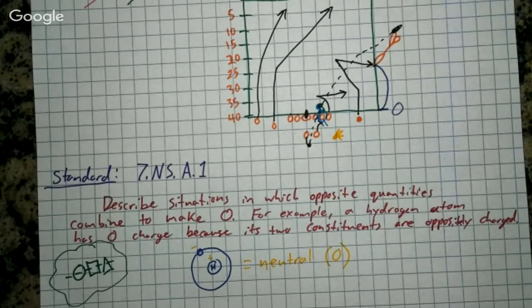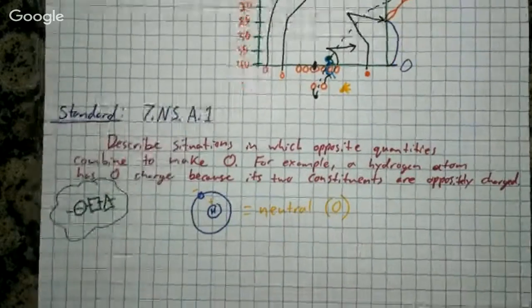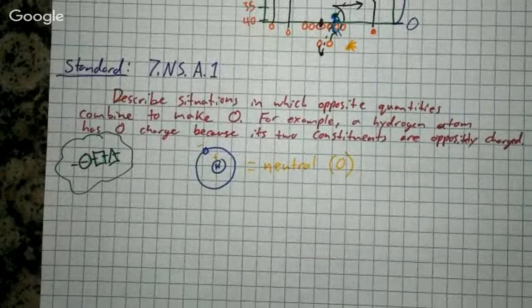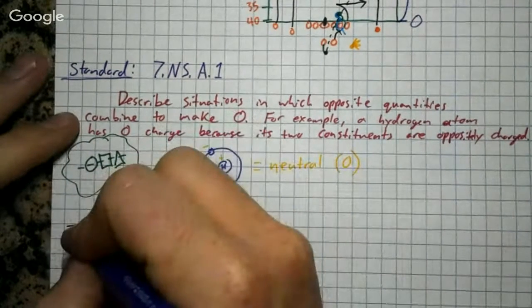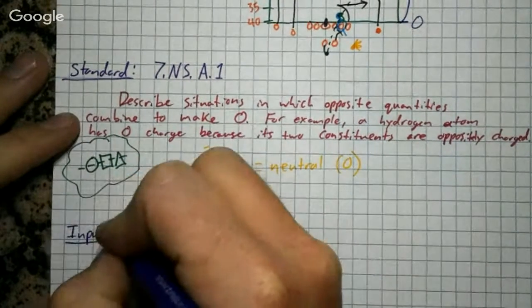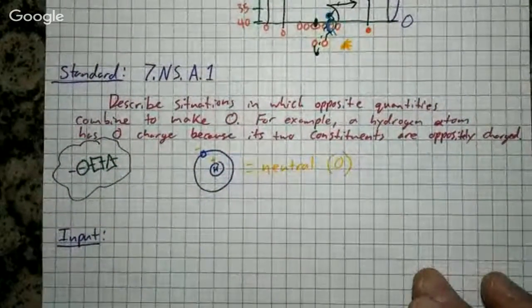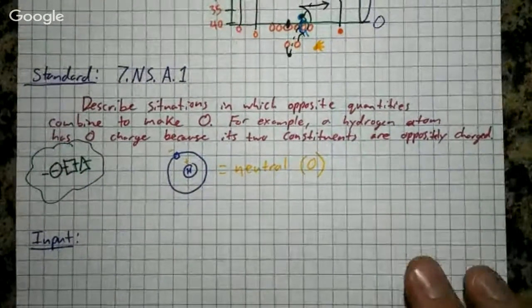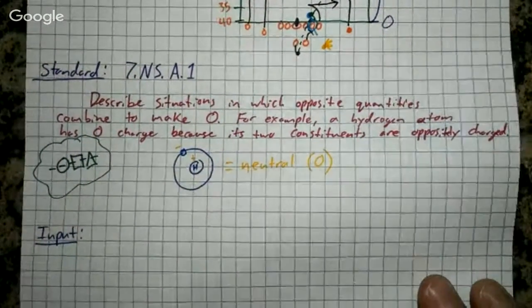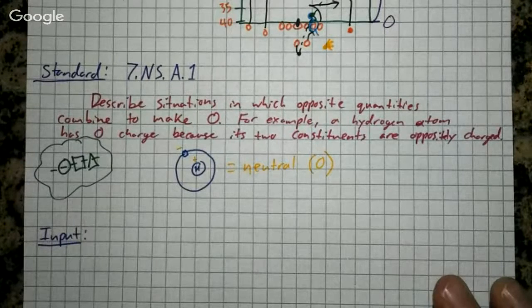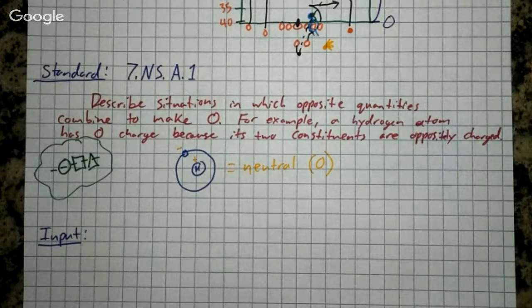So let's go ahead and move on now to the big part of what we're doing for our notes, which is called input. Now, normally, when we do input, what I have to say is that there's no talking. As we're doing our input, you are listening and you are writing, but you do not talk. Now, because this is an online class, it's kind of nice, you can't talk. So, ha ha, input.